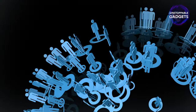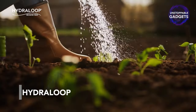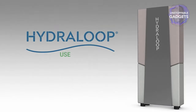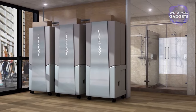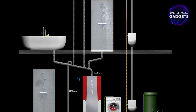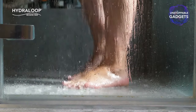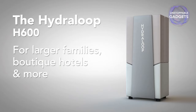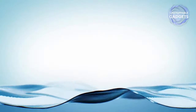Up to 40% of the world's population may be living in seriously water-stressed areas by 2035. To support the goals of a more sustainable future, Hydroloop developed a water recycling system for family homes. This innovative home appliance collects water from showers, baths, washing machines, and more. It then uses a combination of six treatments to clean it so that it can be reused. With its sleek design and smart monitoring system, the Hydroloop is an eco-friendly solution for anyone who wants to save water.